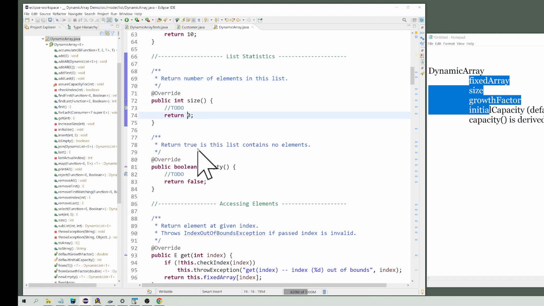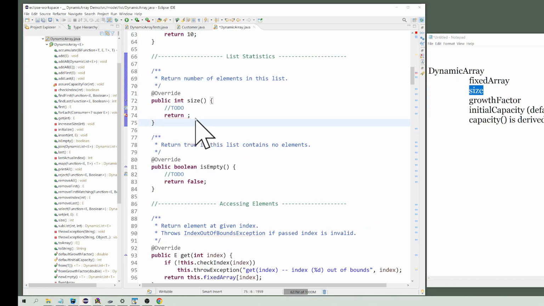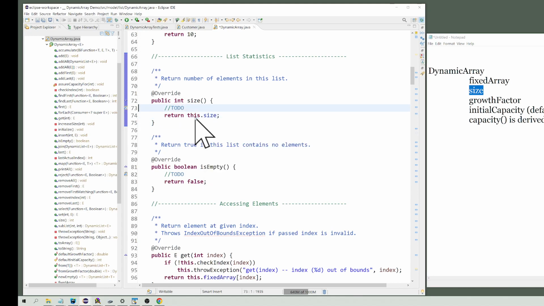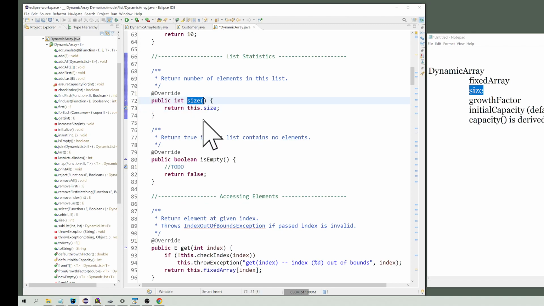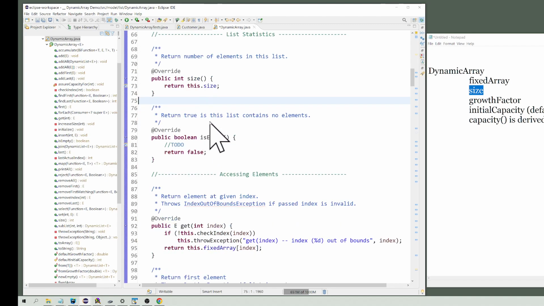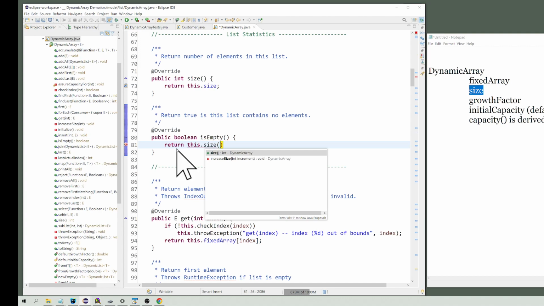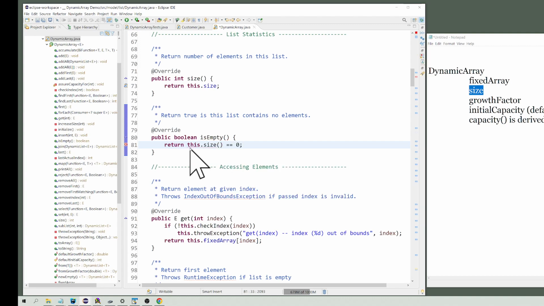These two guys here are nice and simple. This is an I-bar, right? We have an I-bar over here called size. Definitely want to use that I-bar. If we're going to keep track of size, why not just return it there? If size is 0, we have the empty case, right? So that's a nice, easy one. Return this size equals 0. Then we have an empty case.